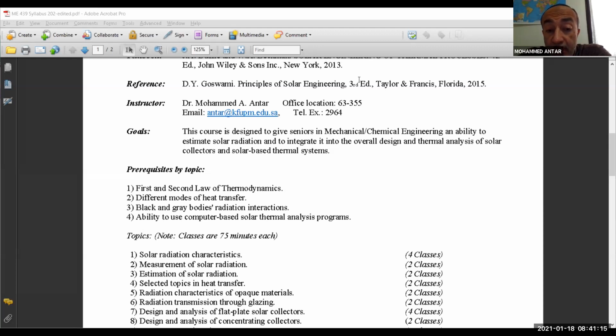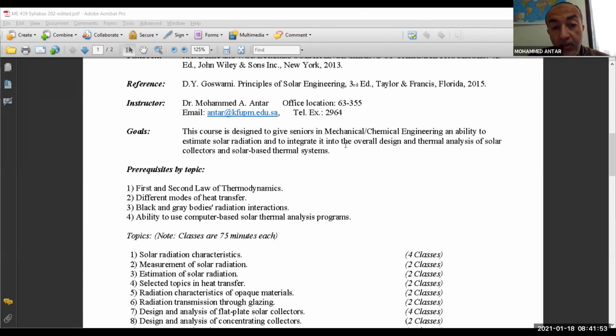Blackbody radiation interaction is something that is a foundation that we are going to build on, in addition to your ability to use computers. And by computers here, I mean as simple as an Excel file, going a little bit more in depth to either MATLAB or Engineering Equation Solver, which we will try as much as possible, and early enough, to make available for you to log in. But as long as Excel can be used, that's a good enough tool to begin with.